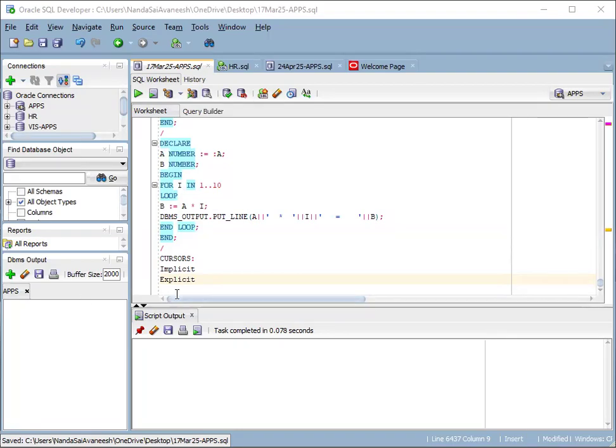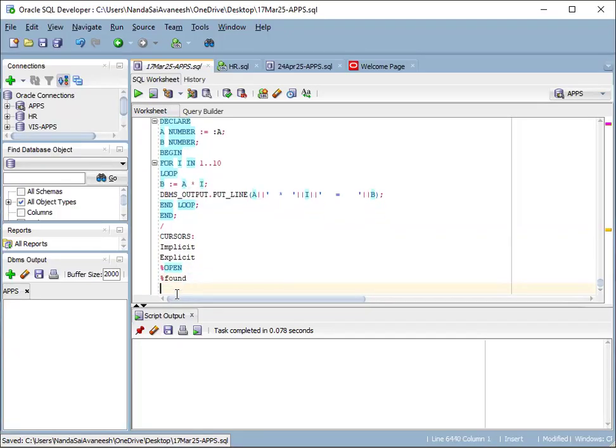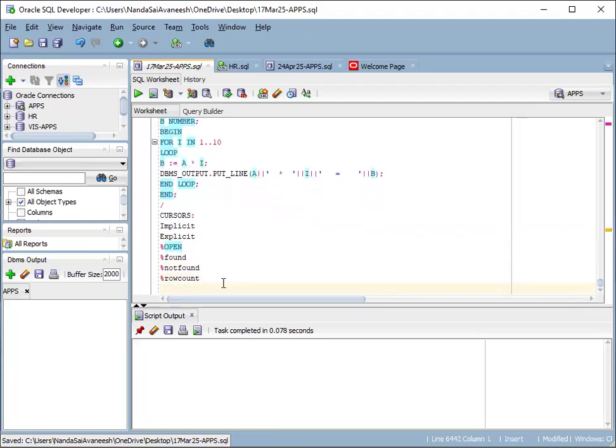It supports %OPEN, %FOUND, %NOTFOUND, and %ROWCOUNT. These are the cursor attributes supported by implicit cursors.